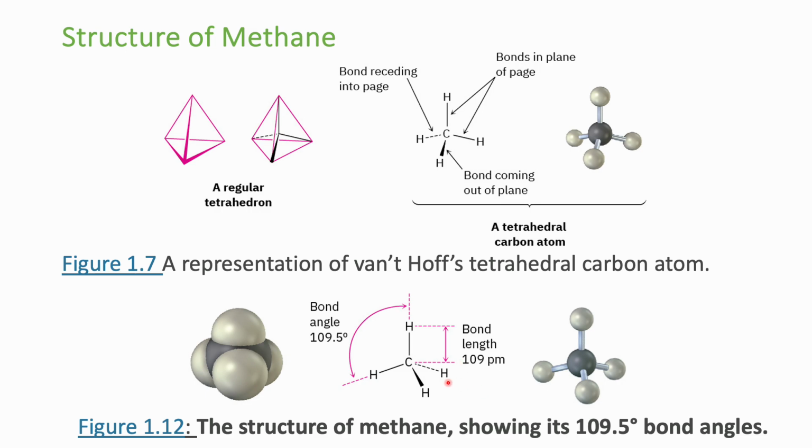And because you have only hydrogens around this carbon, all these bonds are equal. You can turn this compound around, you can flip it around, rotate it. It's going to be equal. Since all you have is hydrogens, everything's equal. All the bond angles are 109.5. All the bond lengths, so the bond length between the carbon and hydrogen, is 109 picometers.